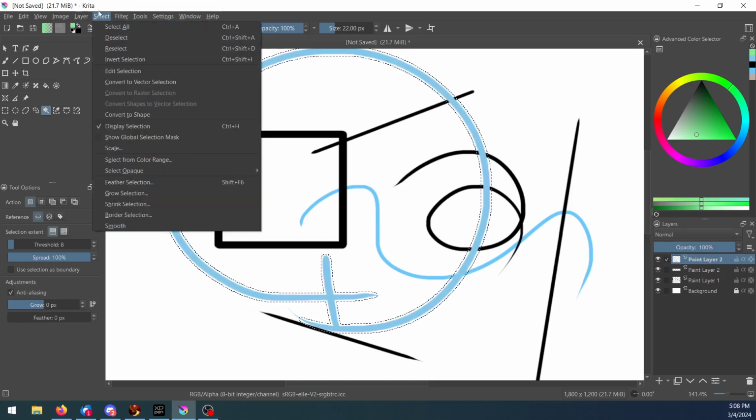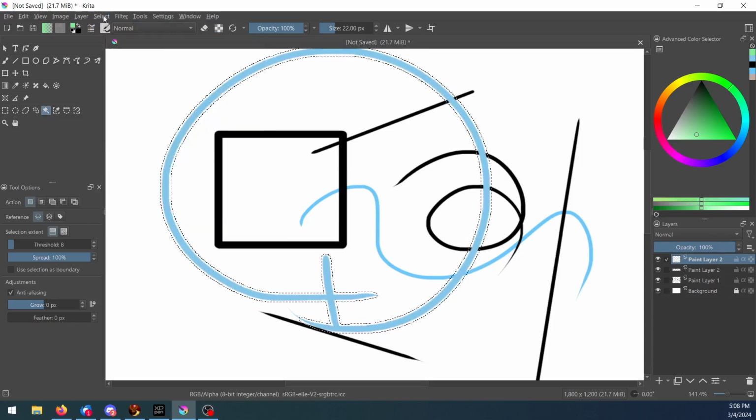There's also other selection options, like you have feather selection, which will soften the edge, shrink, which will shrink it down. I don't mess with border selection, but that does exist. Apparently that's a thing. And then remember, Control Shift A is deselect.